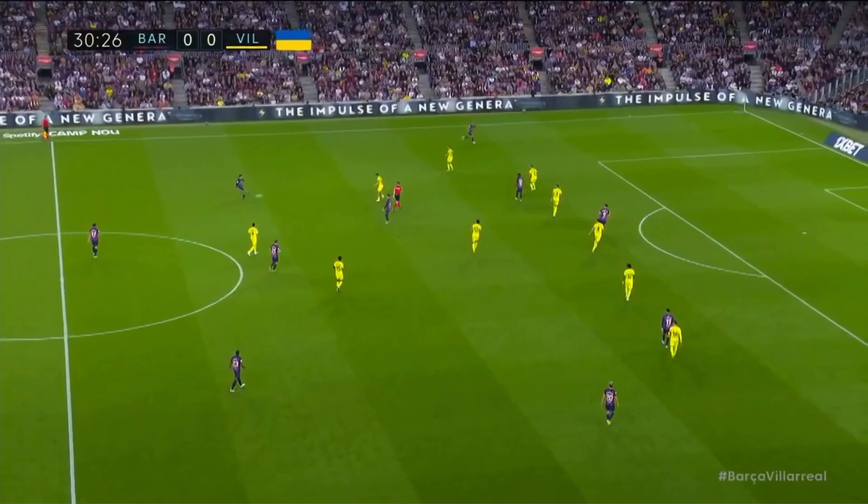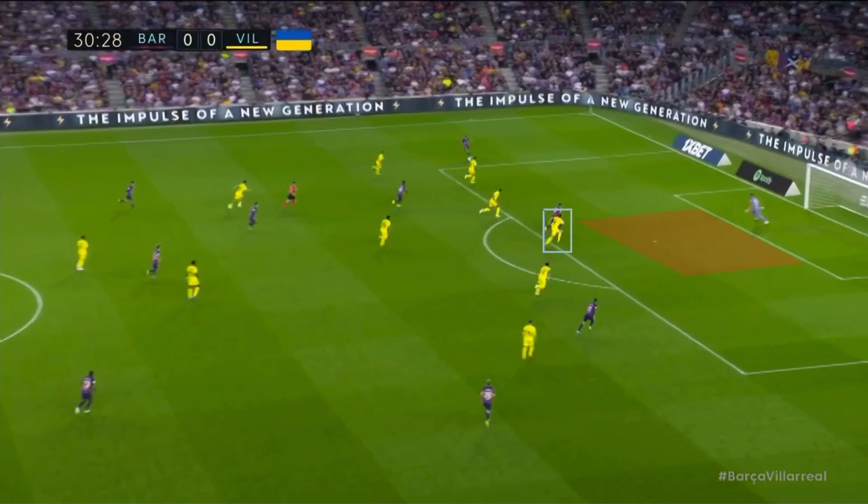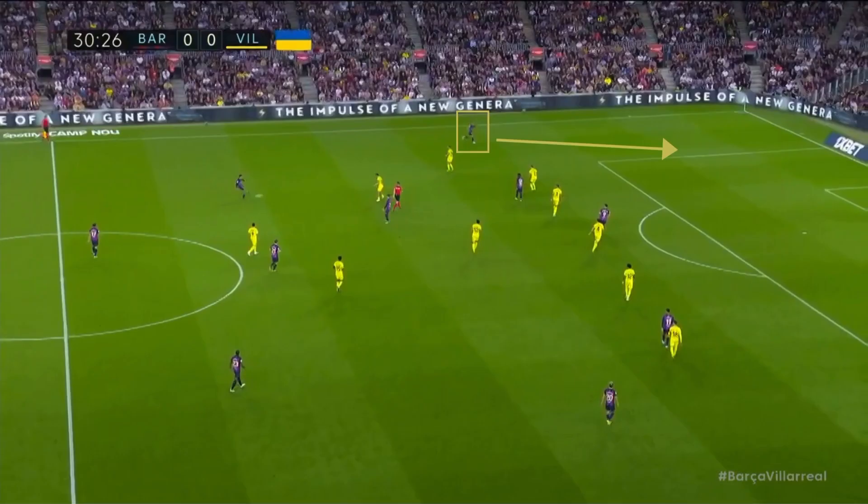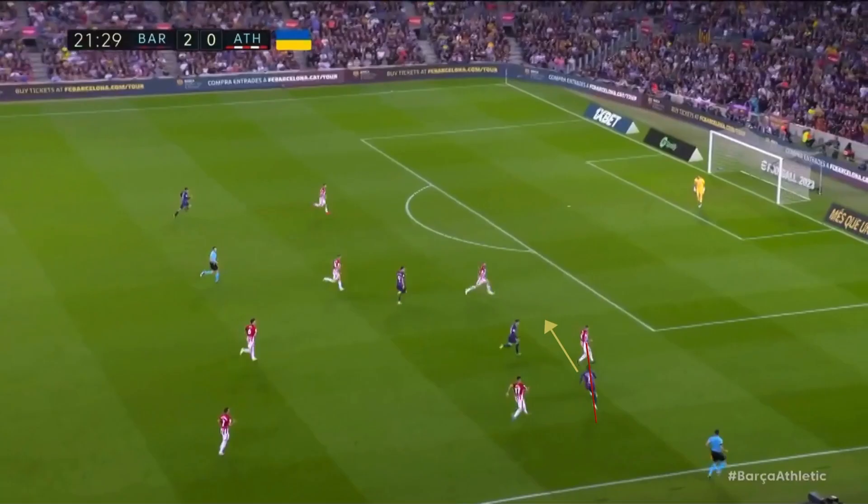This changes quite considerably when you're making a pass into this space — which happened in the Valencia game, as Alba runs in behind. The pace on the ball means the defender hasn't been able to retreat, and you unlock that very threatening zone in front of goal, which should be impossible to miss from. This situation also gives the centre forward a big advantage, because if they're smart enough, they can start well ahead of the defender without being caught offside. So that's why a pass down the line is more effective than a dribble — and if you are just dribbling, I would say it's more beneficial to cut inside most often, rather than try to head outside for the byline.